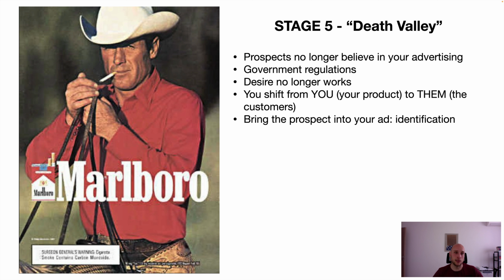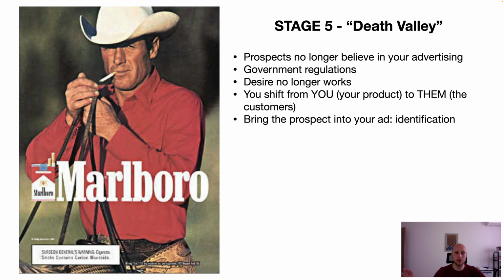And also another interesting thing, desire no longer works. So at this point, you cannot make a person buy simply because they desire that thing. So you shift from you and your product to them, to the customers. I mean, copywriting is always about the customers, but now more than ever, you have to make it about them. You have to think about identification.